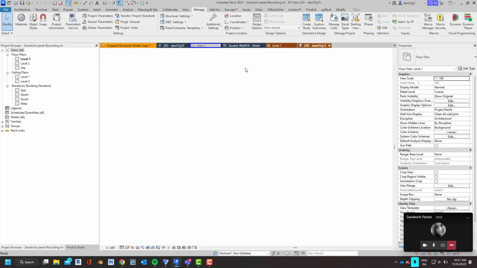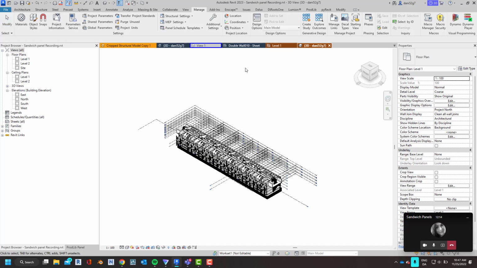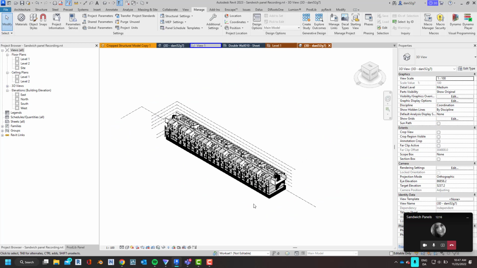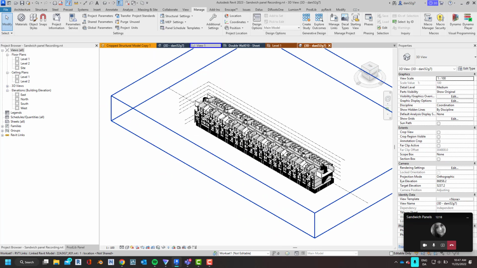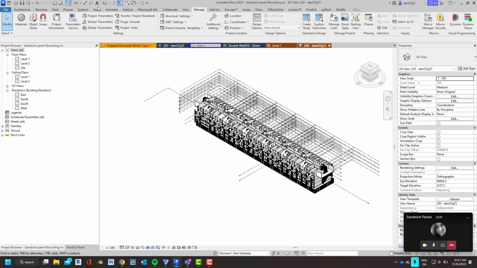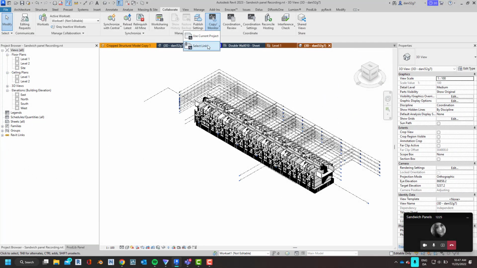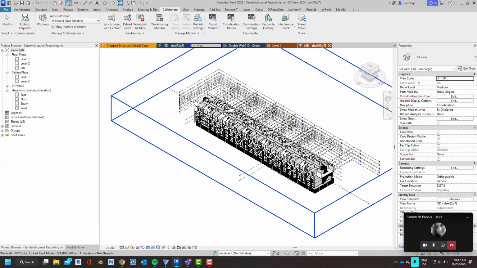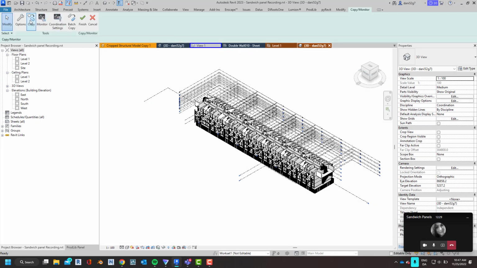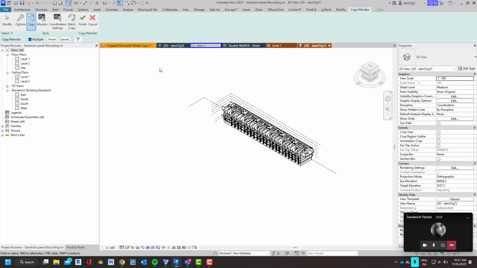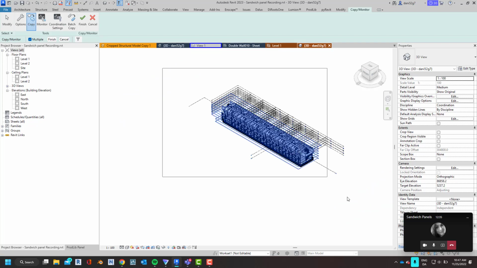Beautiful. Well, that is a lot of linked levels. Doesn't quite matter. So we're going to go collaborate, copy monitor, select the link, we're going to select the architectural. Then we're going to copy multiple, and we're going to select pretty much everything.